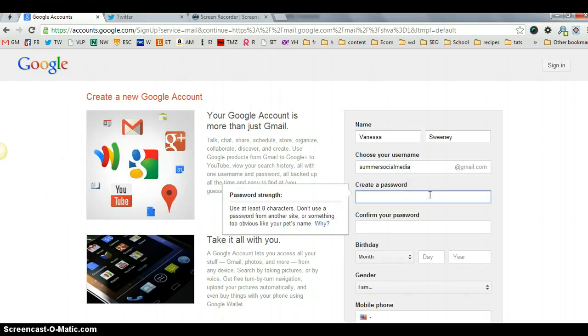And anytime you're entering a password online, you want to make sure it's at least 8 characters and don't use something too obvious like your pet's name. So I'm going to go ahead and create my password. And Google's telling me that my password strength is strong.